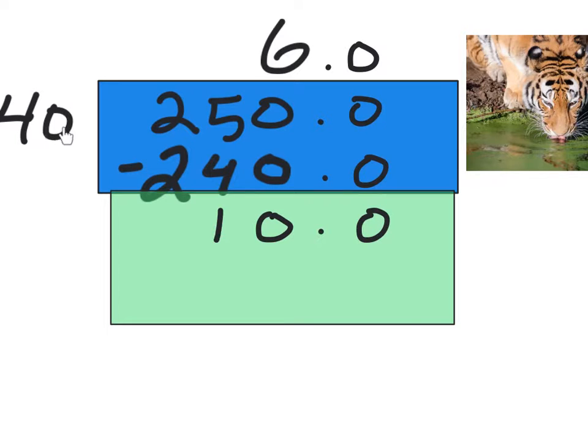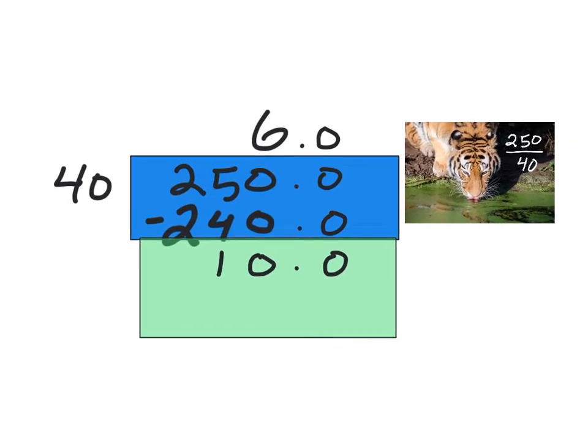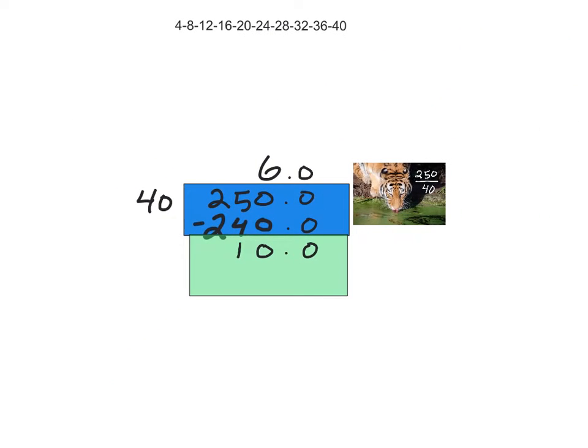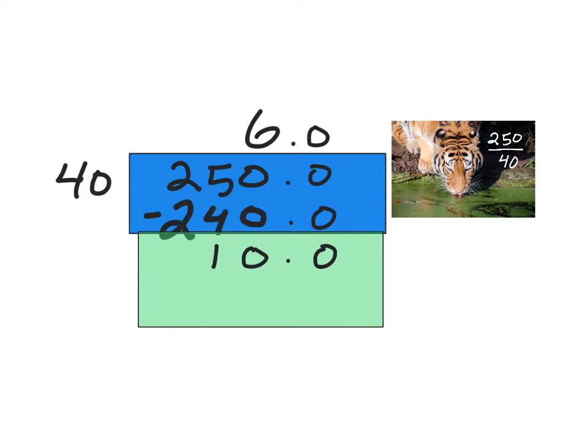So now I'm going to look at how many times can 40 go into 100. Once again, I'm going to ignore this decimal just for the estimation portion. So let's come back up here to the 40, and we've got 40, 80, 120 is too much, so I'm going to put it in there 2 times. Now the 2 is going to go into the tens place, so I want to make this bigger so I can be a little neater.